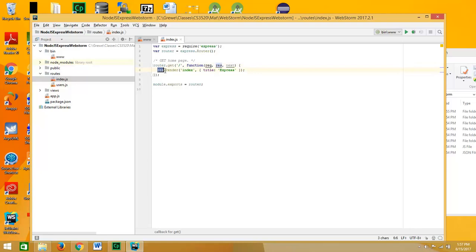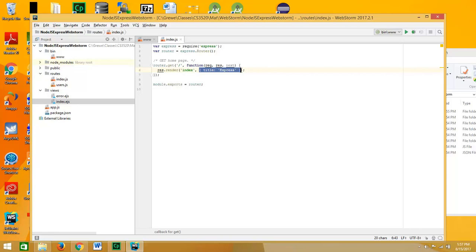And in this case, what it's going to do with that response object is render a file called index, okay? And index is actually located inside the views. So this is the index file that it's referring to. And notice that it has something kind of weird here. It says title, colon, Express.